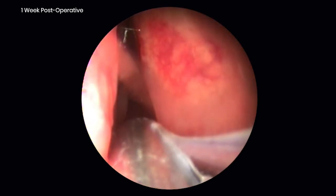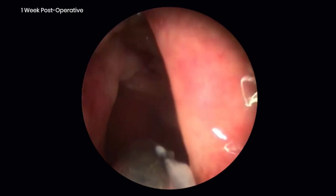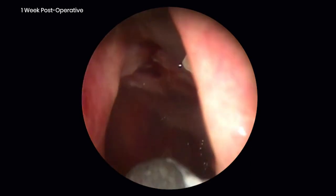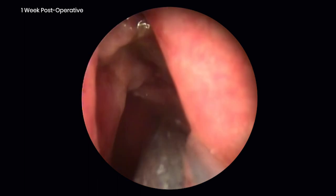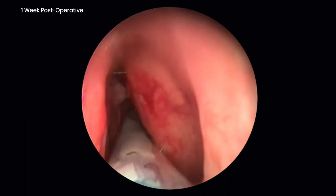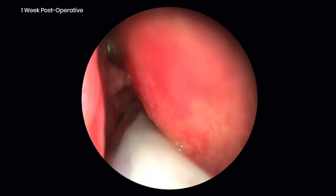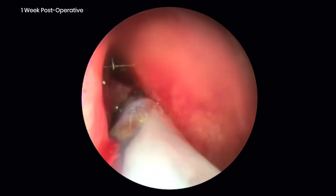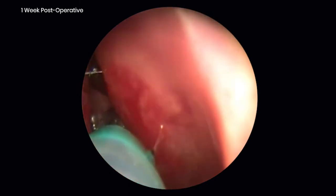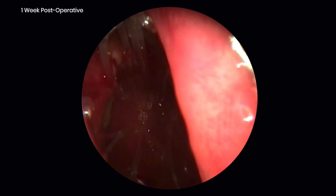This is the appearance of each ethmoid cavity at one week postoperatively. Of note, middle turbinates were lateralized but were easily mobilized back immediately with a freer elevator. A limited amount of suctioning was also necessary to optimize the ethmoid cavities. Here you can see me placing the Propel implant into each ethmoid cavity during this postoperative visit without difficulty. The ethmoid cavities were anesthetized with the typical tetracaine gel that we would use for most office procedures. I am assuring good mucosal contact of all aspects of each implant.